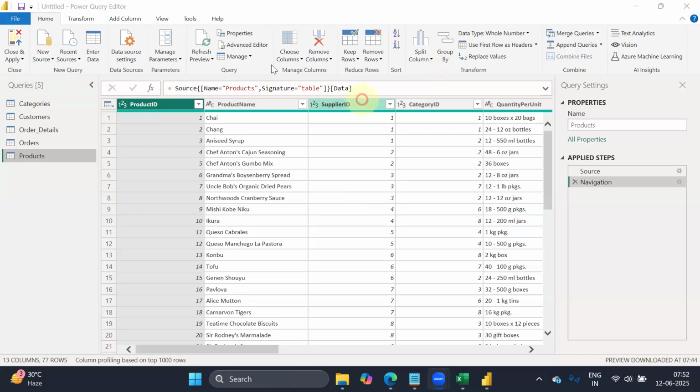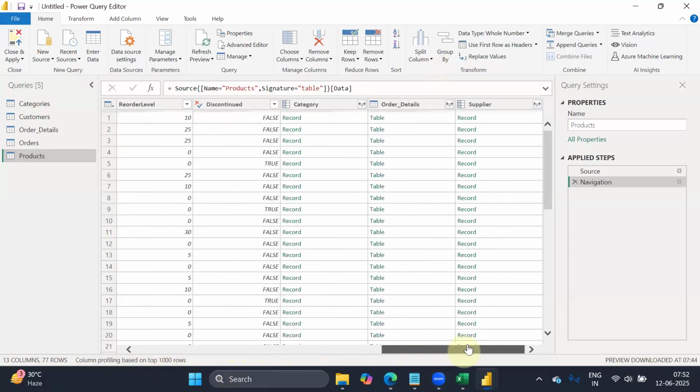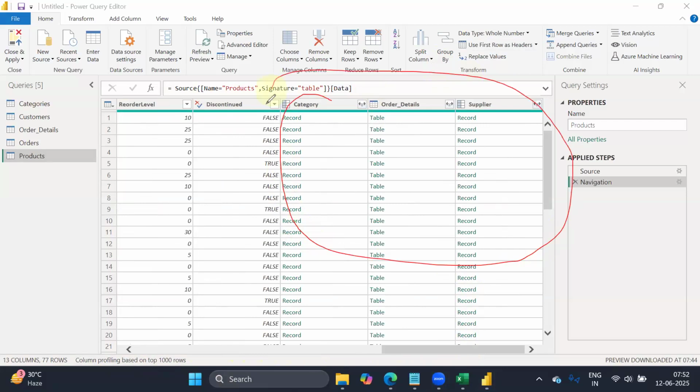Good. Now, if you notice one thing here, in each table we have some columns at the end. These are called relational columns, and they hold references to other tables. Like I have a supplier table, but as a relational column, if I want, I can extract the supplier name directly from here as a column.